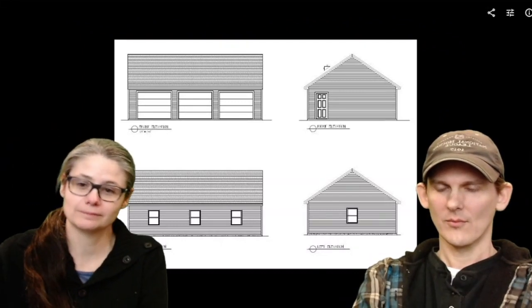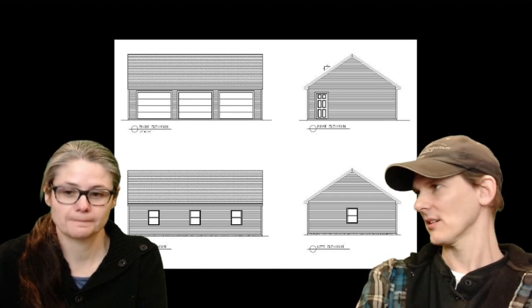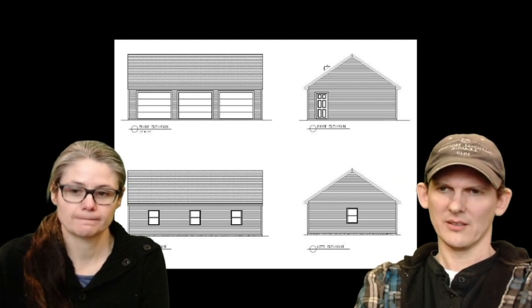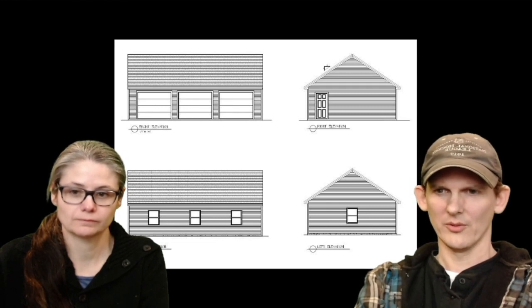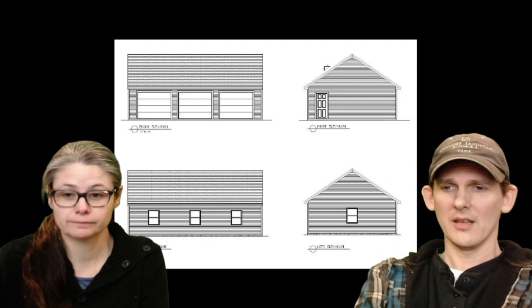So we went to a local lumber yard and we found kits that they were offering. This was one that we thought was pretty close to what we wanted. It's obviously a three car, with an 8/12 roof. It looks like it has three windows and a door. So this is pretty close to what we were looking for, right? Yeah, it was.